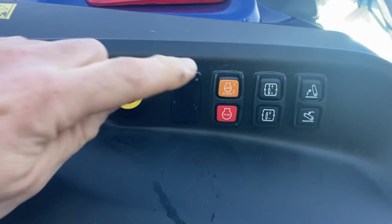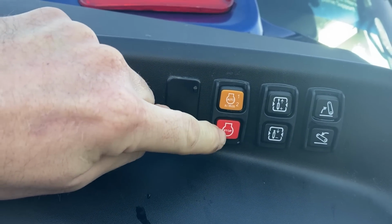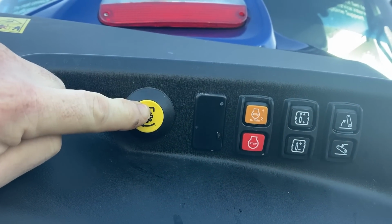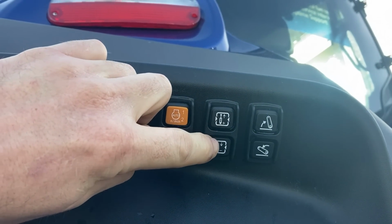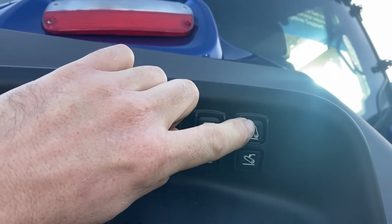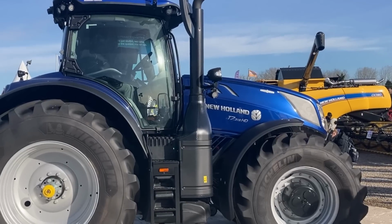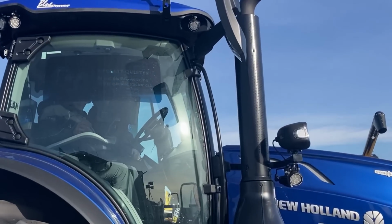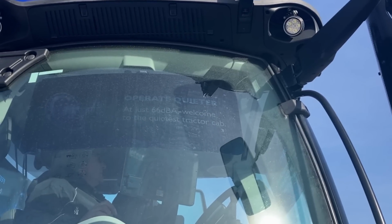On the mudguard, you've got the controls. You can have one and two for revving the engine. They've got this stop, which is actually a kill switch. The PTO, then you can have one spool valve, which you can choose which one you want. That's all programmable in the cab. Then you've obviously got the up and down on the three-point linkage. There's 66 decibels. I don't know if you can read that on there.